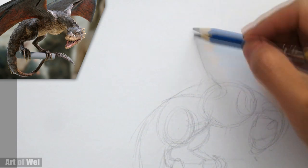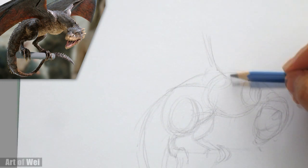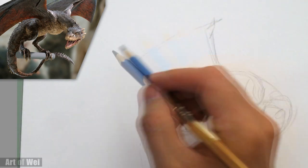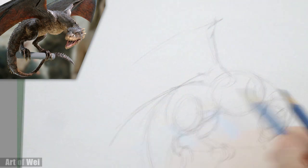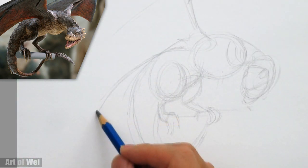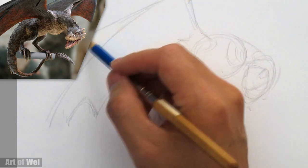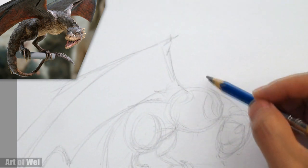His wing right here — it's almost vertical, slightly going back this way. In terms of distance, it's almost slightly less than the distance of his body. I'm going to do the bottom first because if I do the top, it's harder to judge. Since I have reference points on the bottom, I'll draw this first. It comes down here. Measuring horizontally — see, right around his leg, that's where his first little sharp angle thing is. I'm sure there's terminology for that. Now I can draw in the upper part. It doesn't need to be that accurate because it is just a wing.